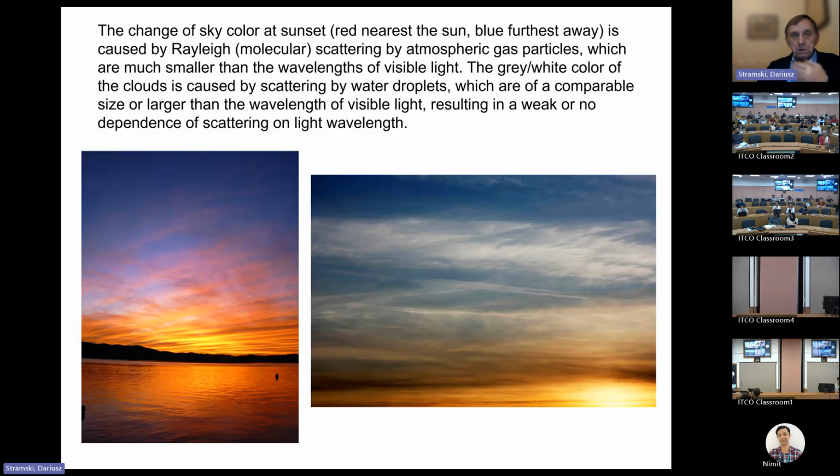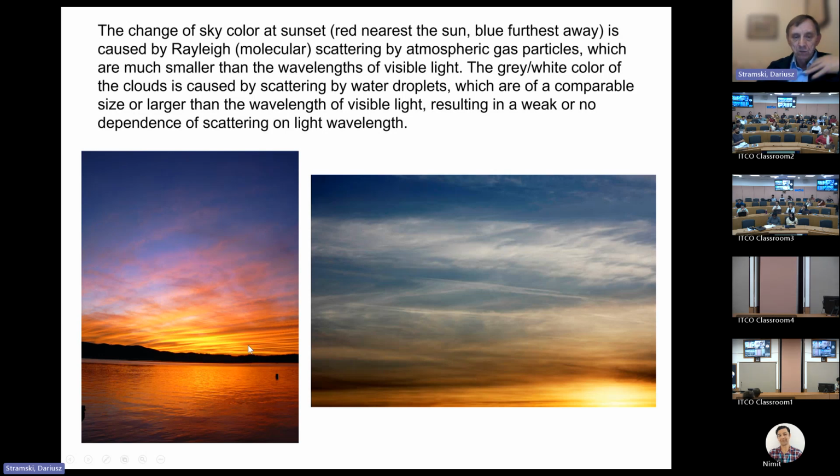If you look at pictures like this, with the sun at sunset and away from it, you can see blue sky. And if you look towards the sun, you can see red colors start to predominate, because the path length between the sun disk and the observer is very long within the atmosphere. So along the long path lengths, the blue photons are scattered by molecules away from the direction of observation.